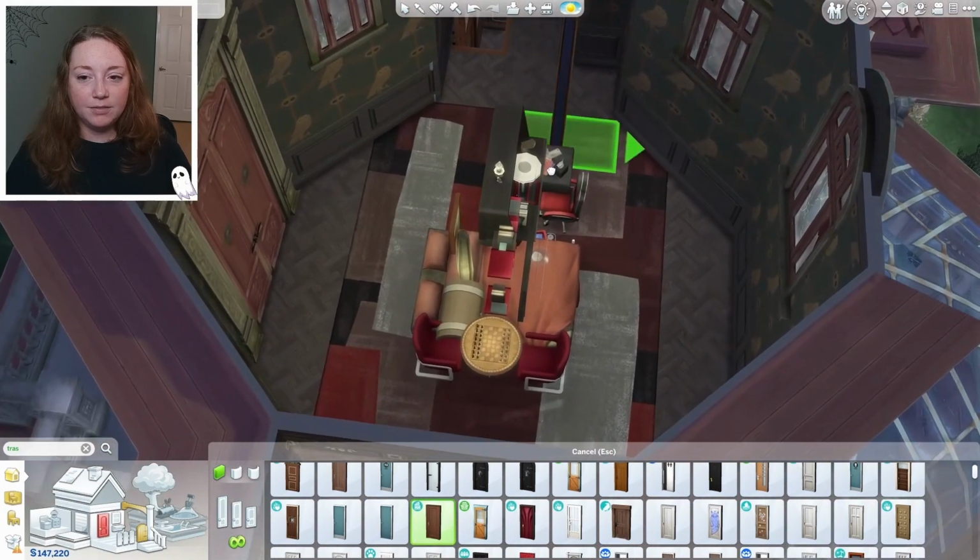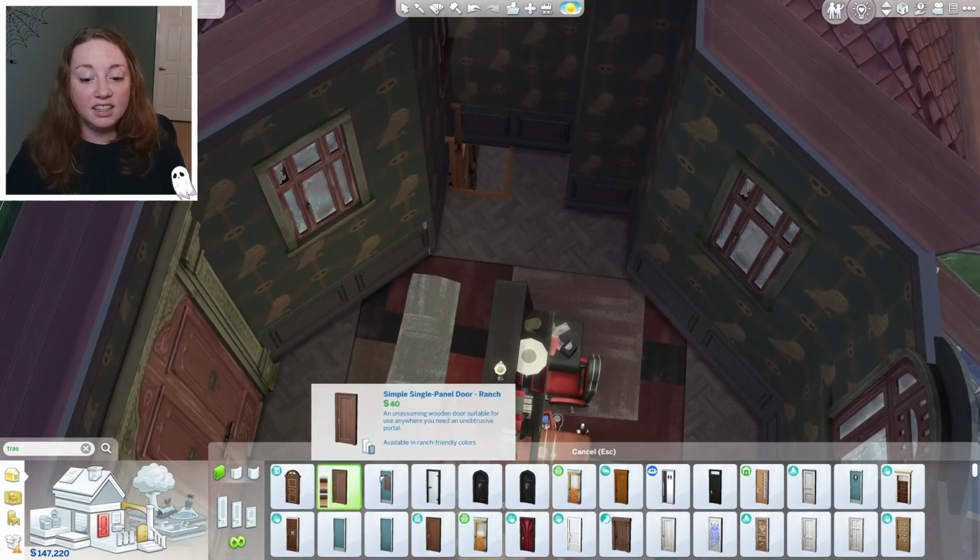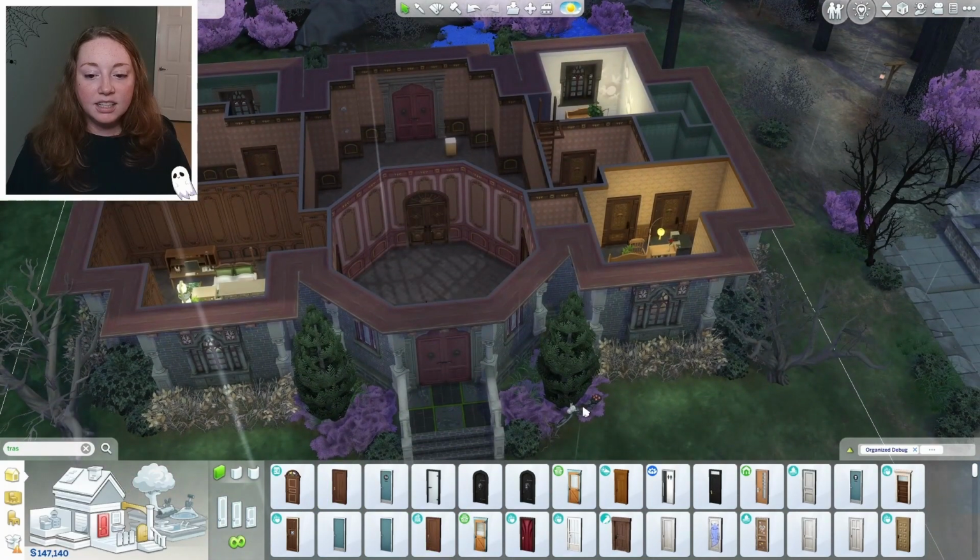This one's kind of like my... No, it's not this one. That's wrong. It's this one. All right. I think we're ready to decorate.